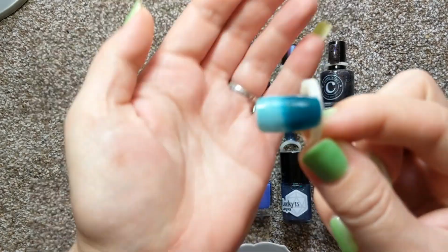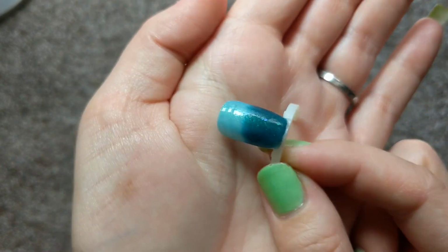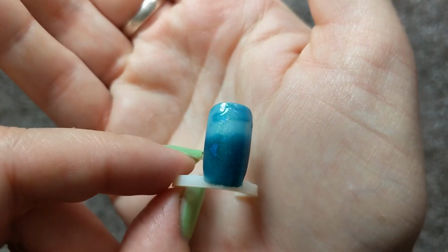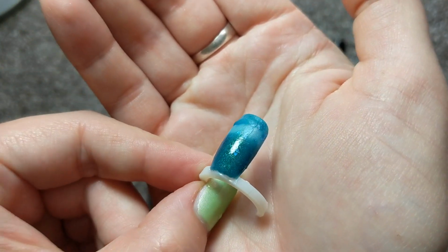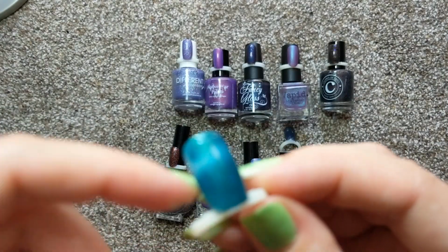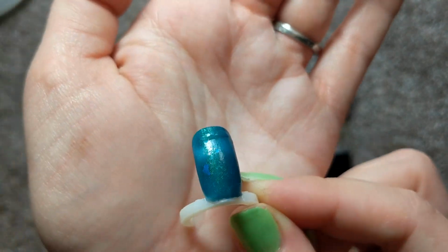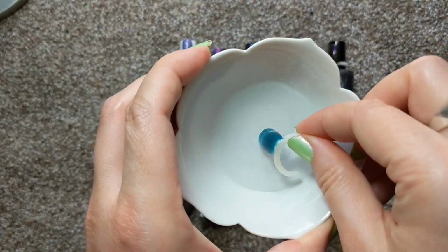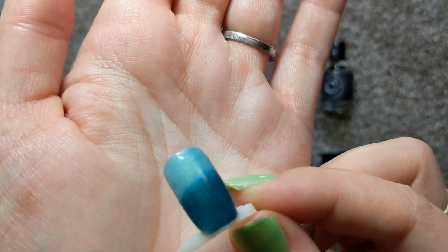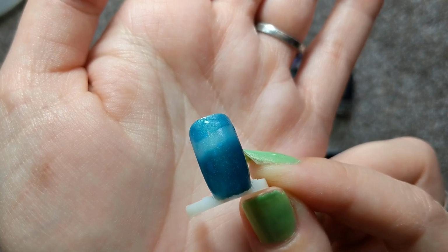This one shifts to a beautiful light blue. So you've got that beautiful dark teal and then the lighter blue that it thermals into. Beautiful coloration there. This one is so fun, very summery and lovely color. I really love those flakies. Look at that big one on my swatch there. That is beautiful. Let's see that one more time. Sorry, I've got kitty fuzz everywhere. Look at that beautiful thermaling there. You can almost see another third color in there.